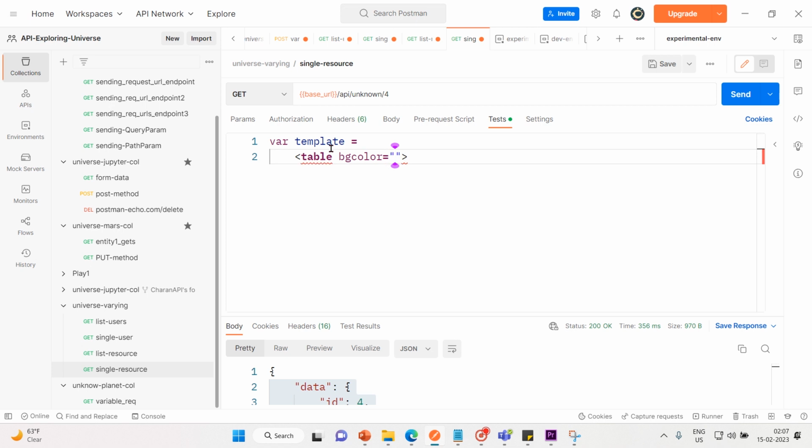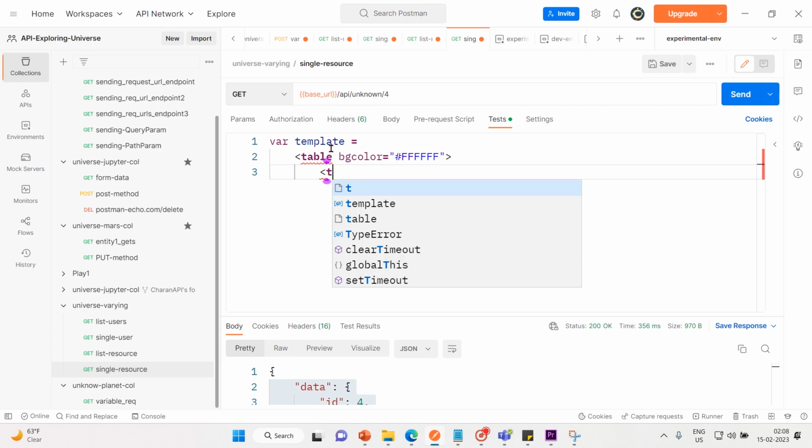I'll go with #FFF. Okay, this is done. So color we have given to the table. Then I will write the tr. We'll begin with the heading, the first column, the header of the table, that's tr.